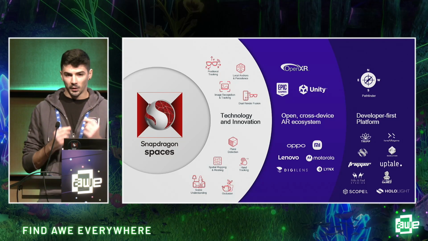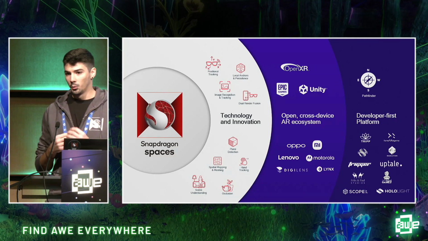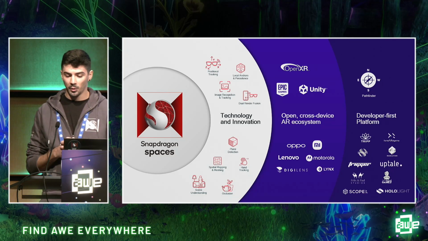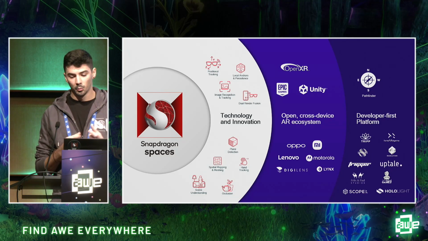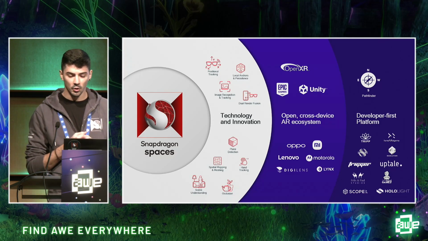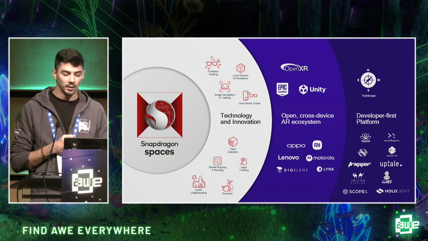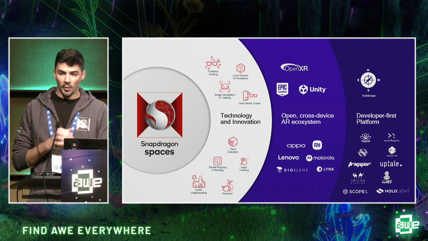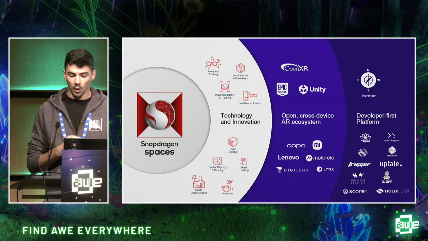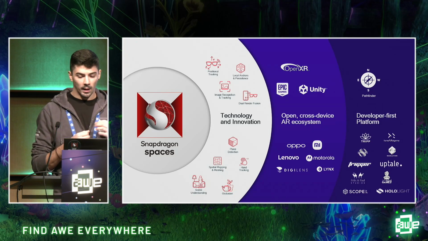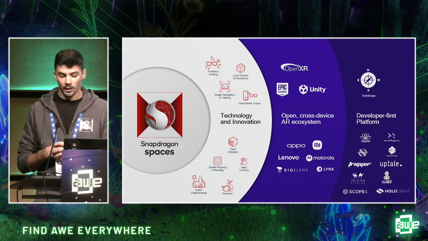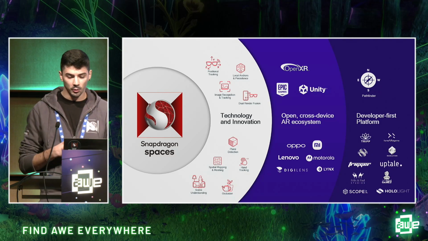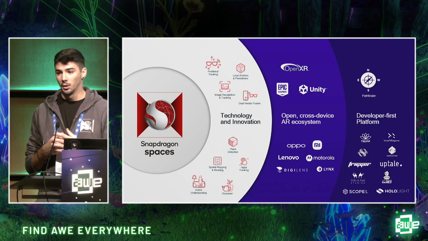Snapdragon Spaces was first introduced at the AWE USA conference in 2021, and it is an XR developer platform that enables developers to tap into a uniform set of AR features that are designed to be independent of device manufacturers. Now, we are using OpenXR, which is a royalty-free open standard for XR platforms, across our perception stack. And we're also leveraging the power of the Unity and Unreal game engines to allow developers to continue using their comfort tools.